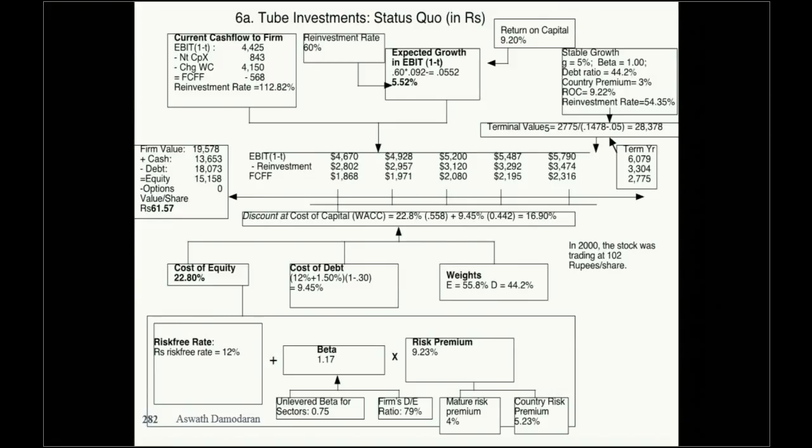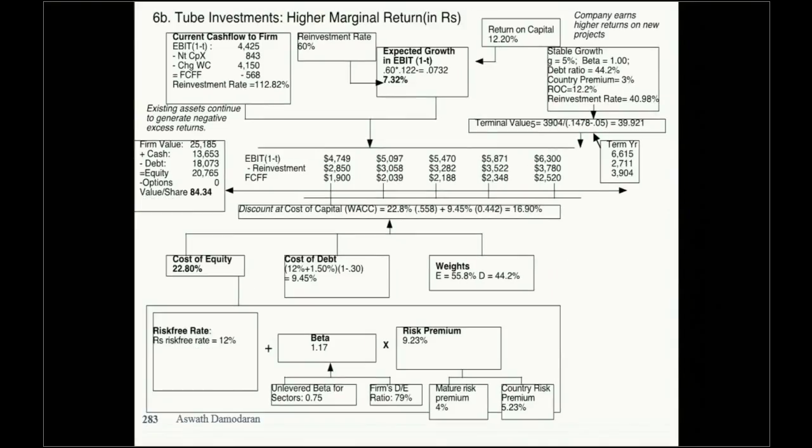So he said, what should we do? I said, there are two things you can do. One is, maybe you can't do much about past investments, but at least on future investments, maybe you can start to demand a higher return on capital. So one of the what ifs I asked is, what if you could earn at 12%? Maybe it's too much to ask you to make 16%, but instead of making 9%, if you could make 12% of the new investments, your value will go up to 84 rupees per share. If it goes to 16.9%, your value will increase to 115 rupees per share. So the first thing you can try to do is, and you can't complain that these are past mistakes. These are new mistakes you're making. Maybe you can stop making some of those new mistakes.